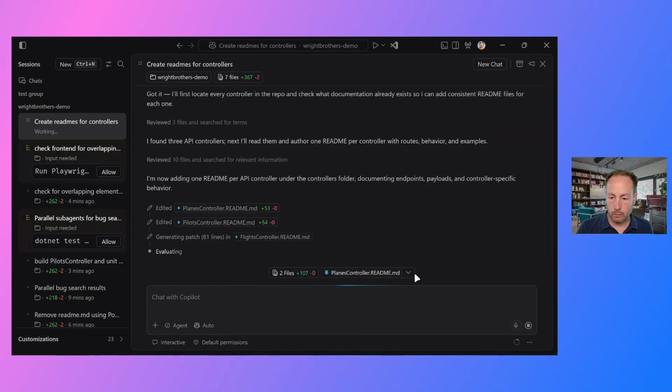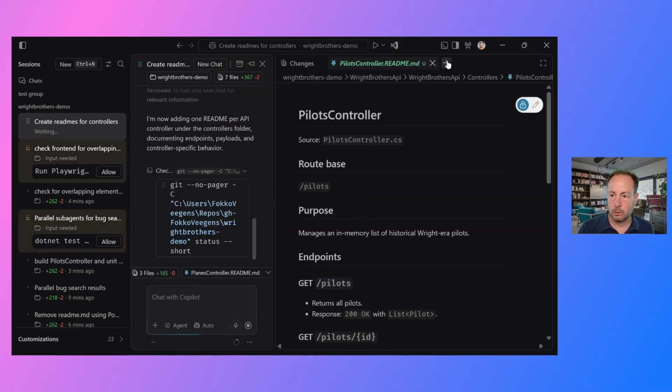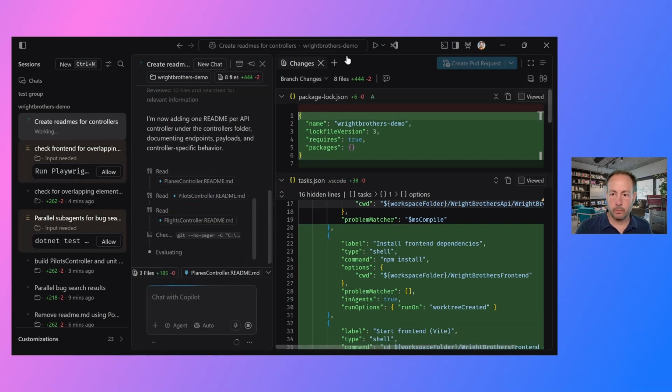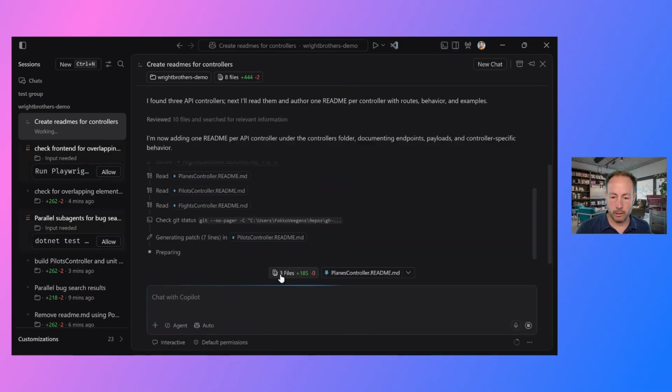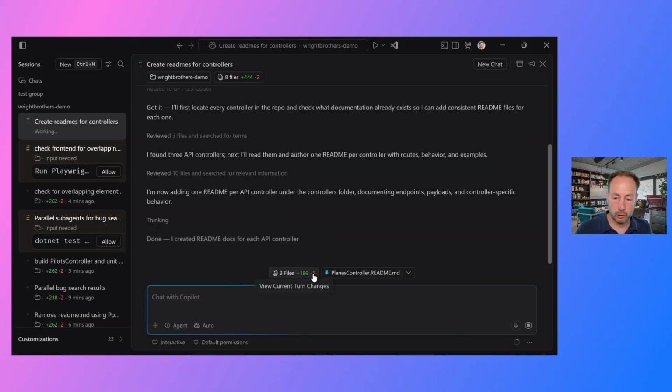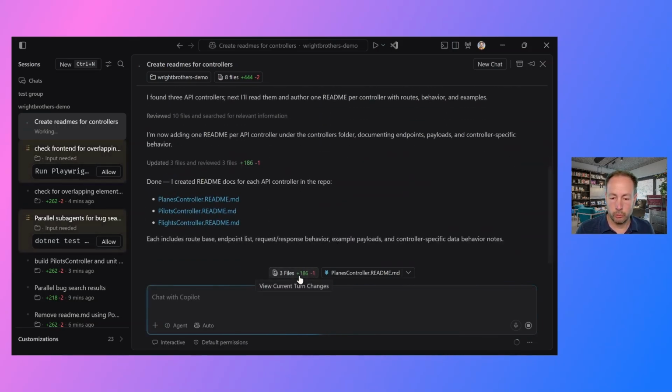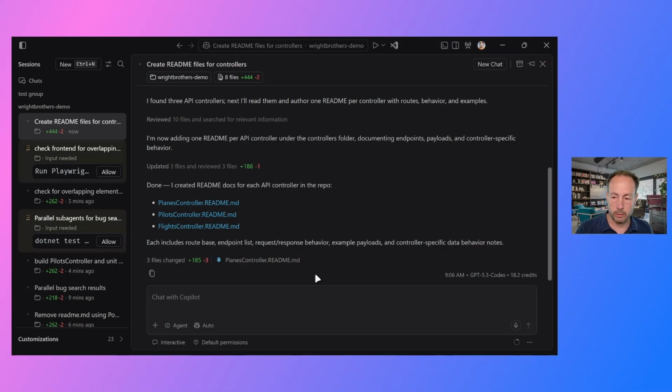And if there are more files, you have this drop down. As you can see, I can also select the pilot controller README, so we can go there as well. So that definitely helps. And of course, you see the changes here, the amount of line changes, code changes, and you see that also increasing on a live basis. Once it's done, it disappears a little bit. Well, in this case, you can still see some information, but let me take you to some other sessions where I have been running stuff to show you what it can do more.